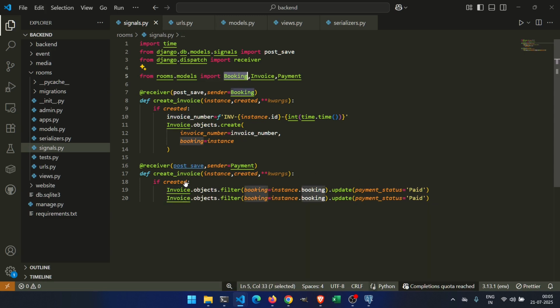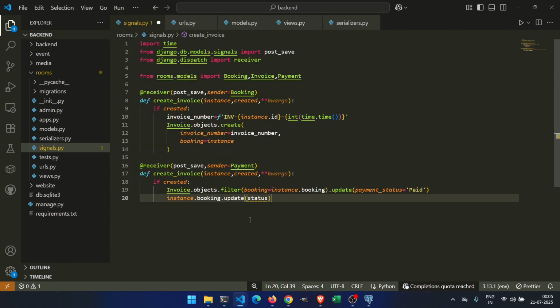Okay, so let's say booking and id equal to, in instance, or we can just say this one, instance dot booking dot update, what can we say, status equal to booked, right?